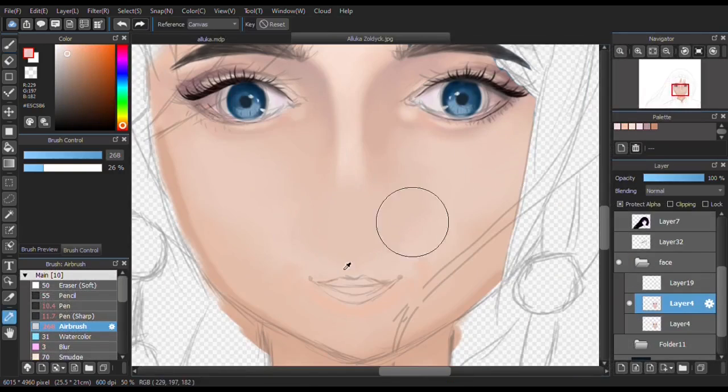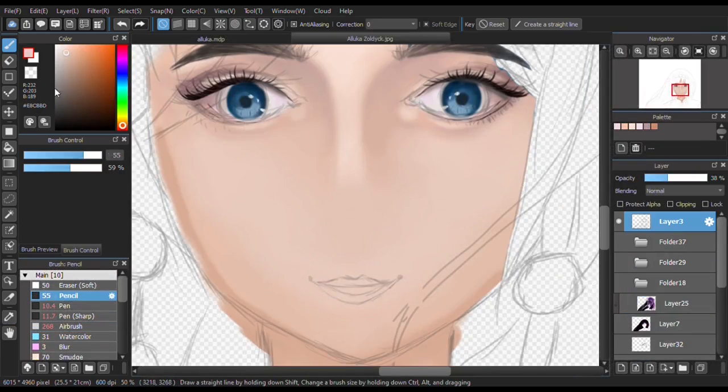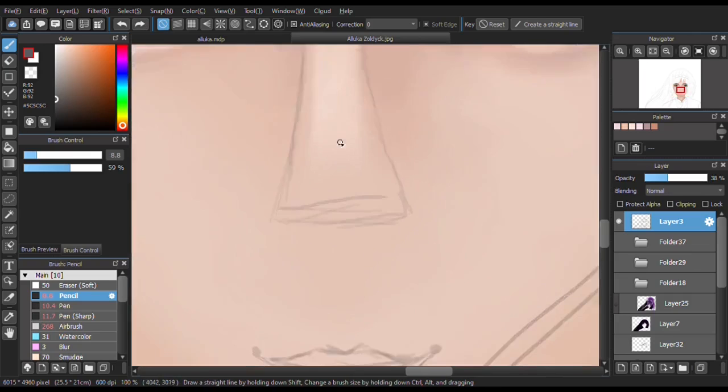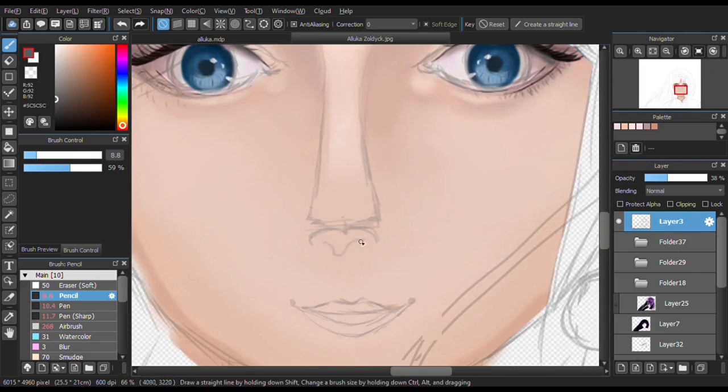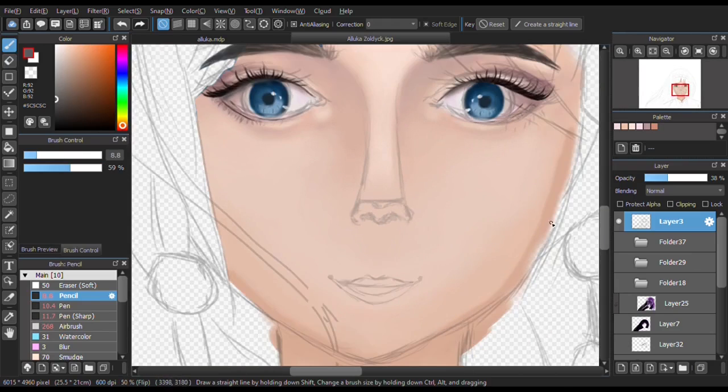So I decided to change the nose. First, I recolored the nose part, then went up to the sketch layer and drew a triangle. This would serve as the nose bridge. Then I drew a thick M under the triangle. And the inner parts of the M will serve as the nostrils.